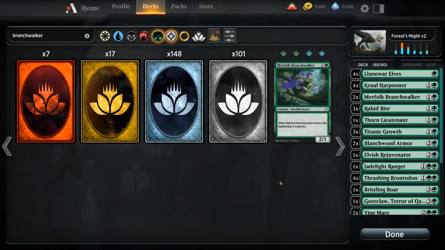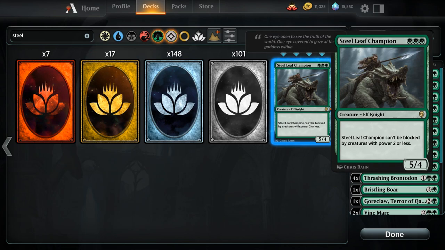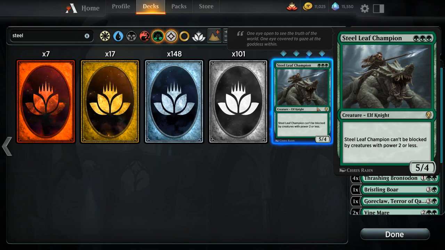Now it's time to add some powerful rares to the deck as well. The first rare I recommend adding is 4 copies of Steelleaf Champion, triple green for a 5/4. Steelleaf Champion can't be blocked by creatures with power 2 or less, so just a huge creature you can drop on turn 2 potentially if you can lead with a turn 1 Llanowar Elves.